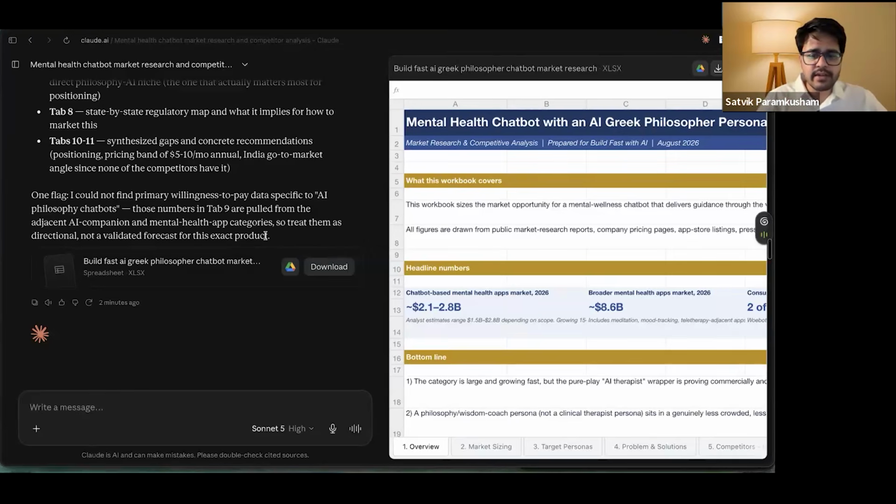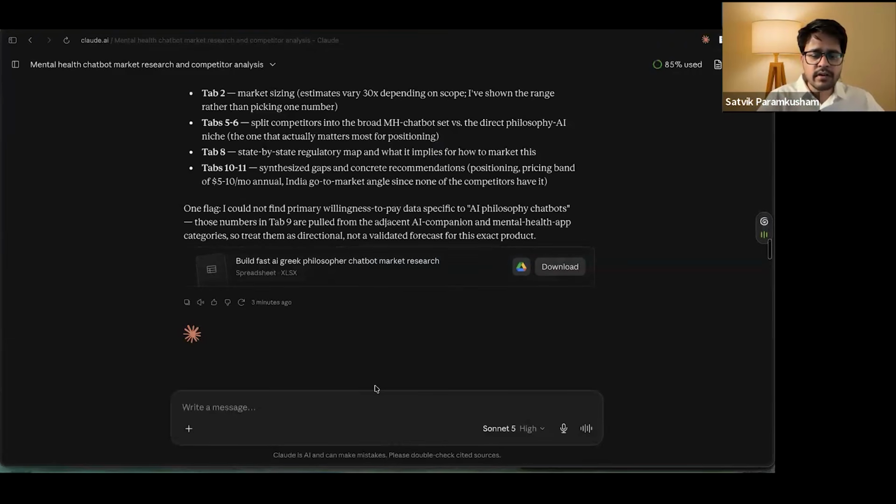So if we want to create a pitch deck where we need to show analysis of the market, how we are positioning differently and so on. Now since we have all this research, we can ask AI to continue on this and create an amazing pitch deck for us, right?